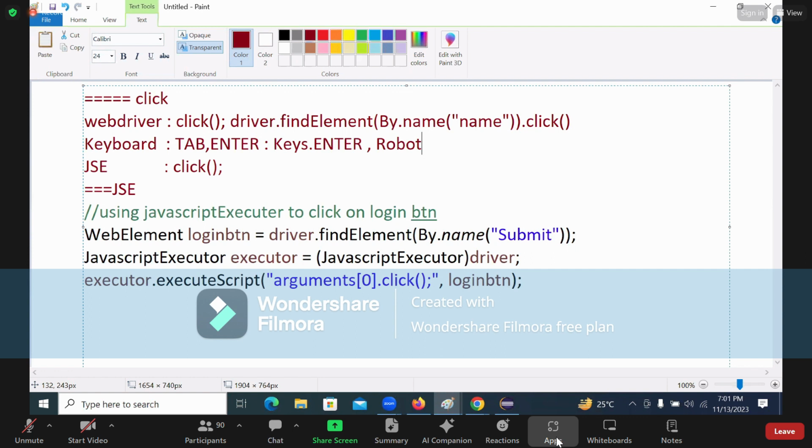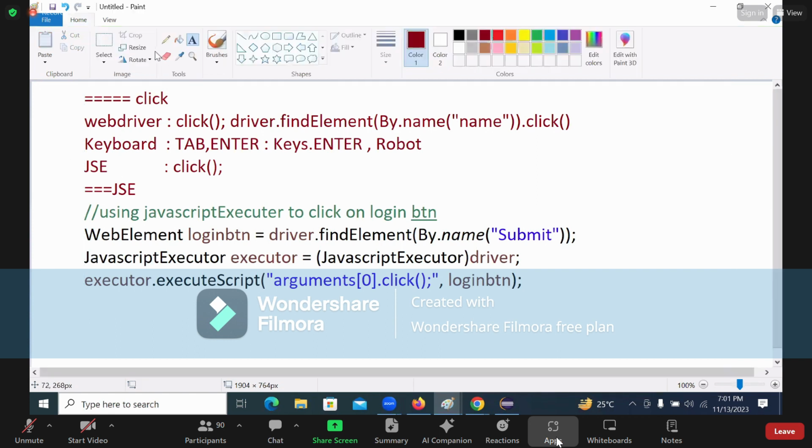In the same way, we need to take care of JavaScript executor and follow its syntax. See how we handle that syntax. First, we find that element, the element where we need to perform the click activity.